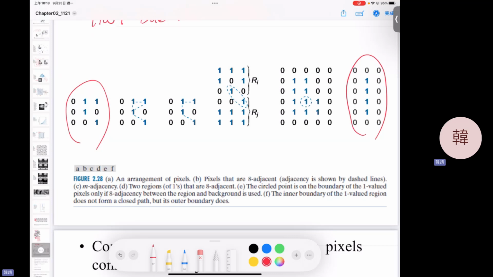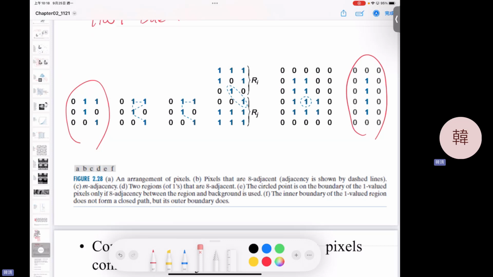Remember the closed path? Our starting point and ending point come back together. Here the starting point and ending point are not overlapped, so there's no closed path here. That is how the boundary works. For the zero background, yes, they can circle it, and the starting point and the ending point will be the same pixel.